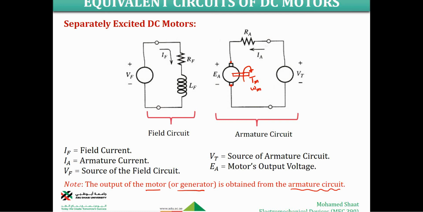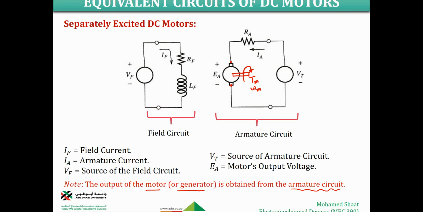Okay, so I'm going to show you some other different configurations of the DC motor. We're going to see for these different configurations how we can do analysis for these DC motors. Analysis here means how you come up with an equation that describes the field circuit, an equation that describes the armature circuit, and how the torque and the speed would be related to Vt and to the current. All of these different things, we're going to explain them. In addition, we're going to calculate the efficiency of the DC motor. The efficiency of any device, whatever it is, is the ratio of the output to the input.